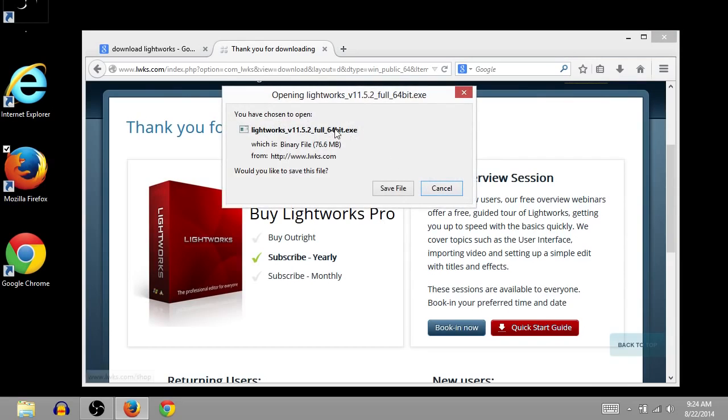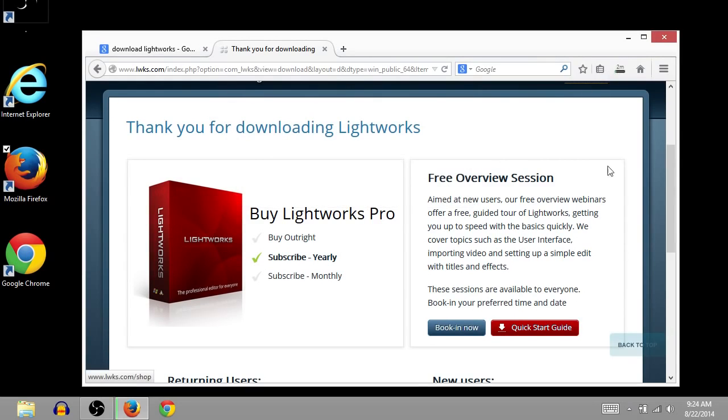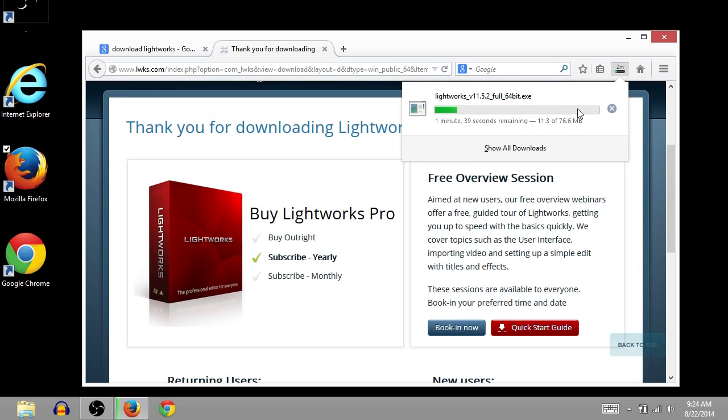And then I clicked on that link, and it takes me to this page, and this pops up and says, do you want to save the file? So I'll click Save File, and then it starts into my downloads here. If I right click on the top right corner, it'll show me the progress of this download. That's how it works in Firefox anyway. If you're using Internet Explorer or Chrome or a different web browser, the downloads might pop up from the bottom, or the status of the downloads.